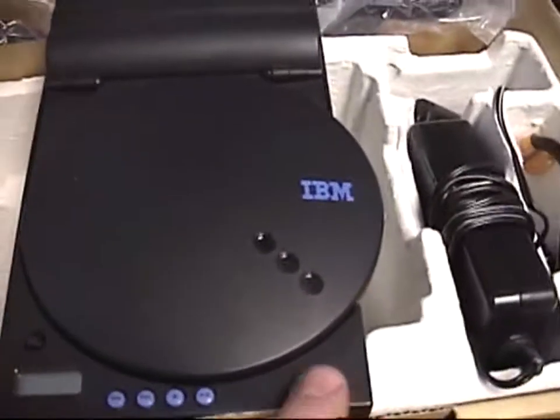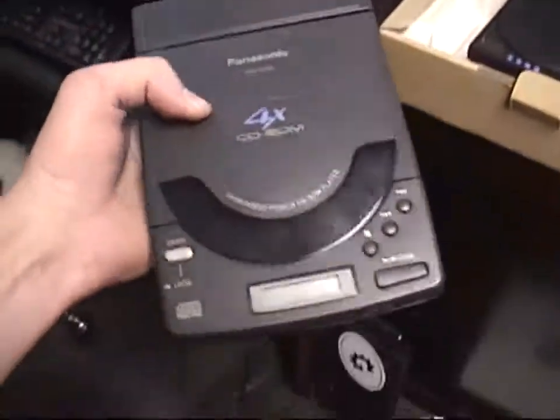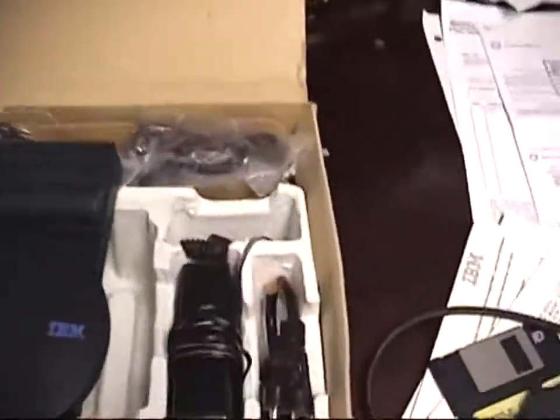Very sleek little unit compared to some of the other CD-ROM type players' drives of the day. This would be another example here. This is a Panasonic SCSI CD-ROM drive, which takes AA batteries and doubles as an audio CD player. Don't think that fits in my pocket, though. Yeah. Maybe the other pants, though.